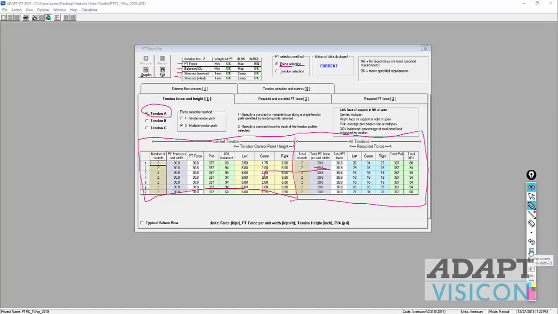So the current proposed design by the program shows that the force for a 12-inch wide strip is 30.8 kips, which means that the precompression is a little bit higher than what we set. We set an allowable max of 300 psi. So we still may be able to live with this, but because we set it in the input to 300, it's actually flagging it as no good. That does not necessarily mean it does not meet code. It just means that it does not meet a constraint that we added inside of the allowable precompression in the input of the program for this particular model. So the minimum precompression is fine. That's above 125. The balance loading is above 50 and below 100. That's all okay. And then the stresses, tension and compression, say okay.